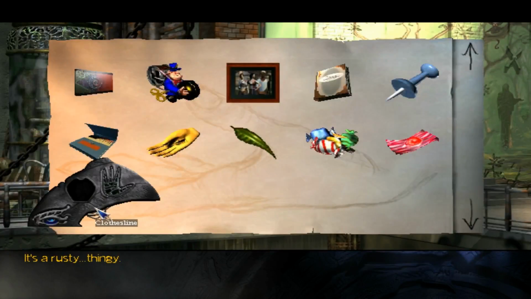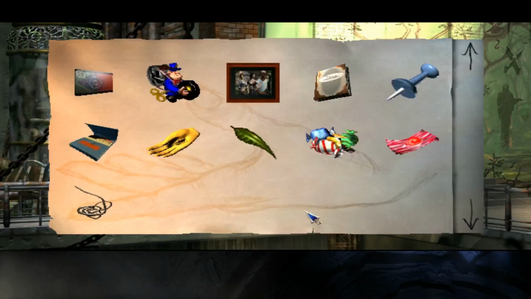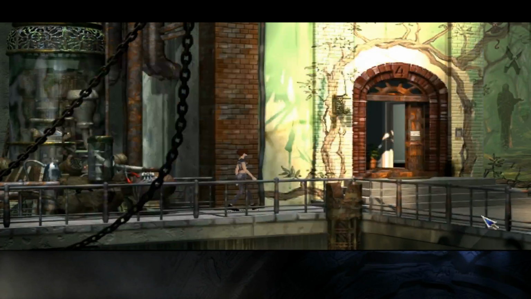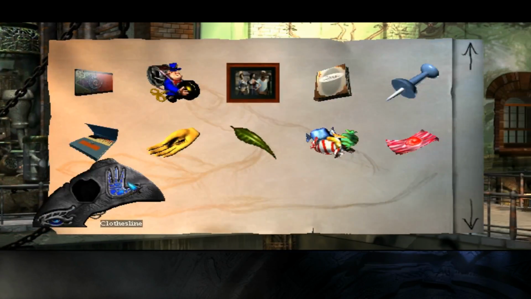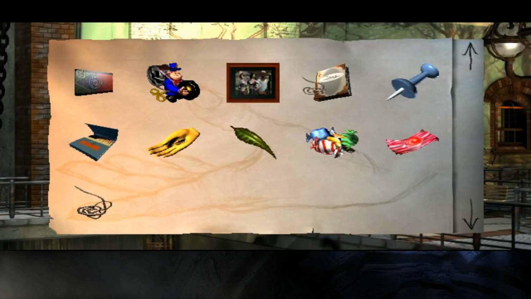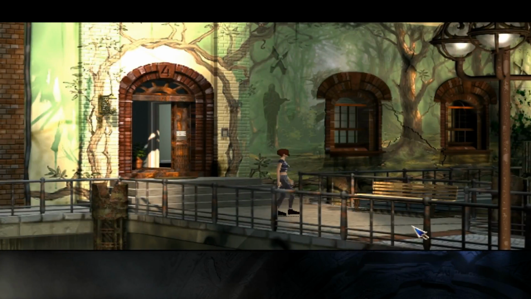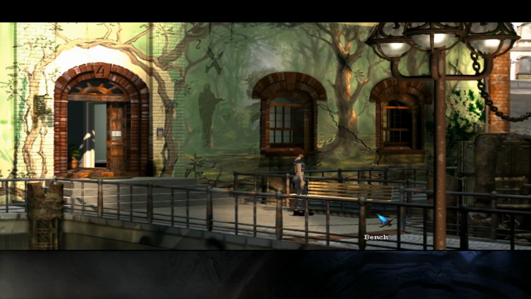Okay, it's a rusty thingy. Well, why would this be relevant then? Huh. Maybe try it, see what happens if I try it on any of these. We'll create something together. If I... no. Well, maybe I could put all of those together. So I've got a clothesline. What can I use it with for?